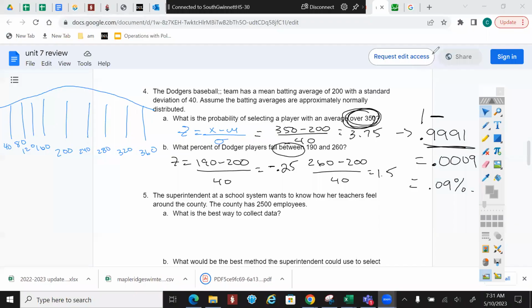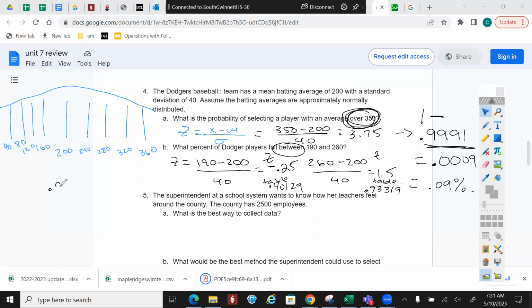So next we're going to go into our table and look for these points. For the first one, we're going to get 0.40129. And on the second one, we're going to get 0.93319. We're going to subtract these two numbers to get our final answer. So this is the z-score, this is what we pulled from the table. And same thing over here, z-score, table. And we're going to subtract these two things.